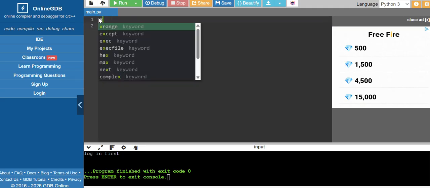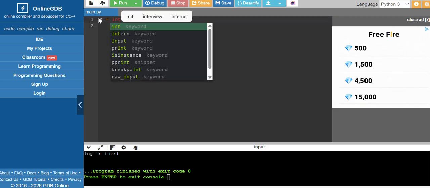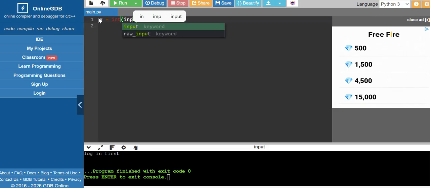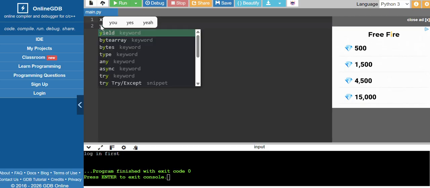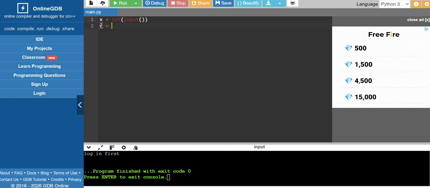X or Y. X equal to, let's take input. See, you take input like this, na? And for Y, I'll tell you that one thing later. First, let me show you how we use the operators, arithmetic operators.